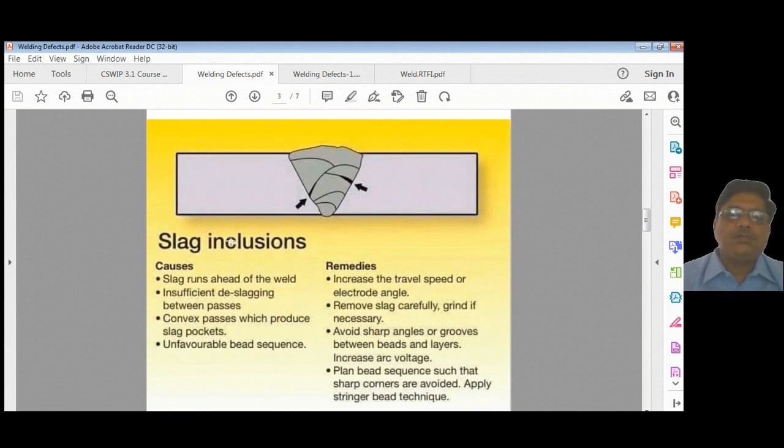Let's see the slag inclusions. Slag inclusions are very typical slag pickup in SMAW electrodes, usually seen a lot in SMAW and FCAW electrodes also. If you don't do inter-run cleaning, then you will get this kind of slag. The welder is too lazy to remove the slag by grinding after each welding pass, and you will get this.